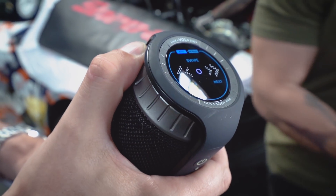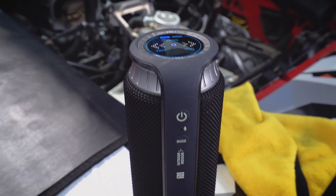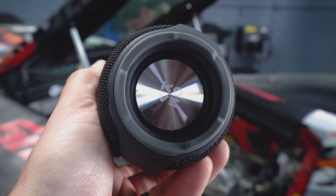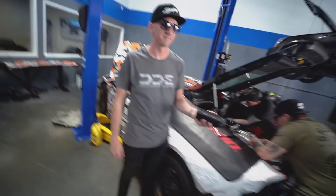The Cove Commuter speaker has eight hours of battery life. It's also got an indoor and outdoor feature, and best of all, it will connect to any Bluetooth device — laptop, cell phone, or tablet. Thank you for supporting Daily Driven Exotics. Thanks again to Cove. We've been in partnership with them coming up on a year because it's been so popular. They sell out all the time and just got more in, so go grab yours today.